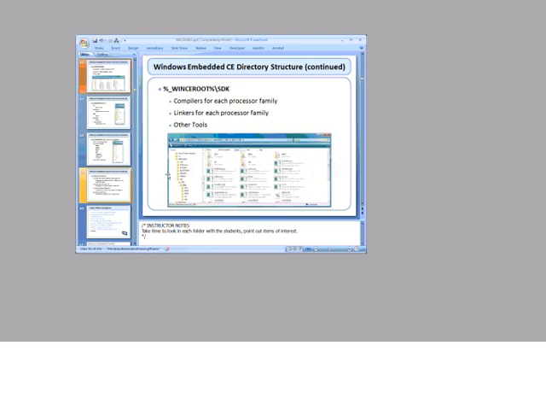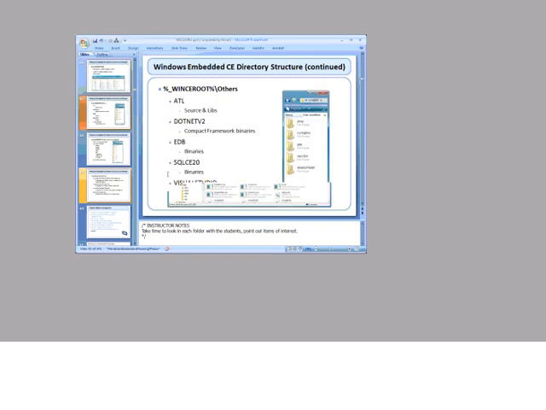Then we have a slide on the SDK folder. Typically with the SDK and the others folder, I like to tell the students that this is a folder that you definitely want to take your time and look through, but there's really not a lot here that you're going to come back to. But every once in a while, even myself, with a good number of years of Windows Embedded CE experience, I like to look in these folders and remind myself of what's there. Anyway, pass that information along, and hopefully it benefits them at some time.